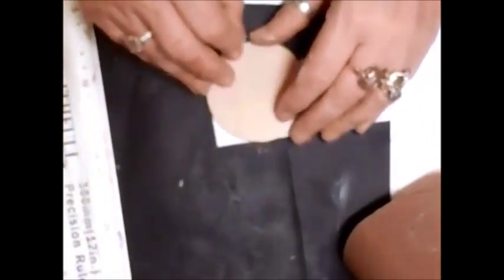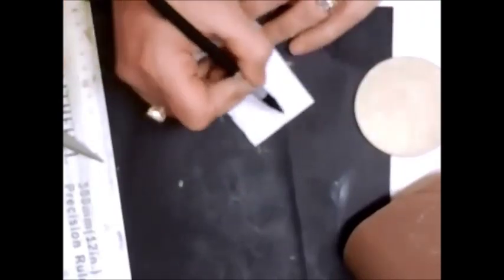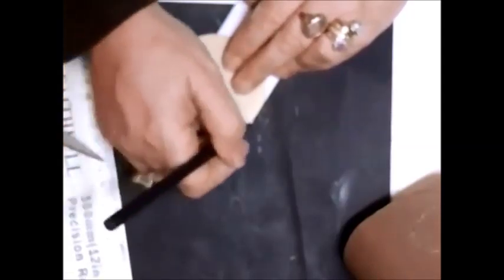Now, what you do then is take a circle. I'm just doing my circle in the corner, so that edge meets that edge. And then we'll do it the other way, so that edge meets that one, and that's giving you that shape, and all you do is round that off, and as long as both ends match, you'll be fine. I did this on a bigger chipboard actually, and I didn't have to do this, chopping that bit off.